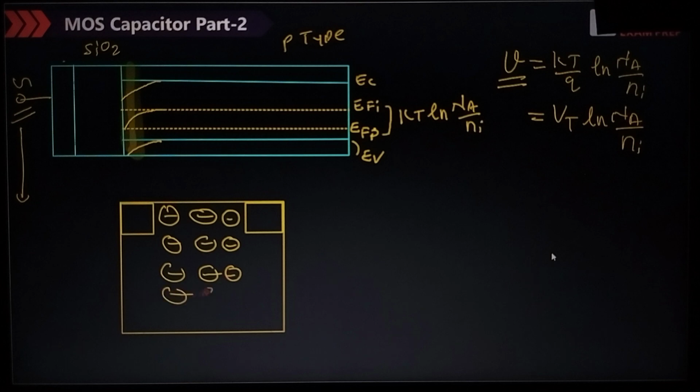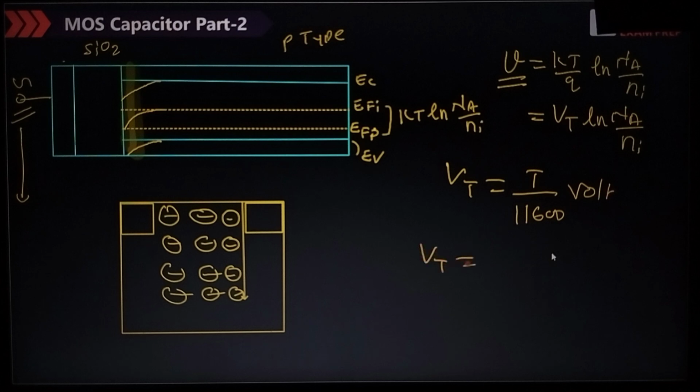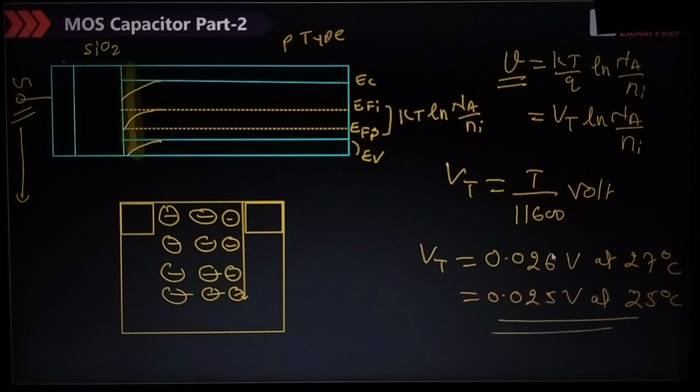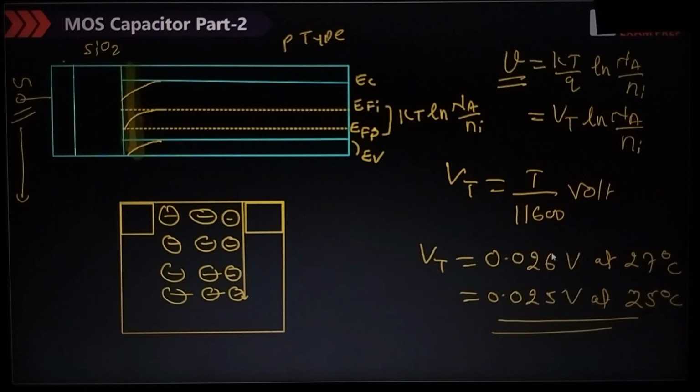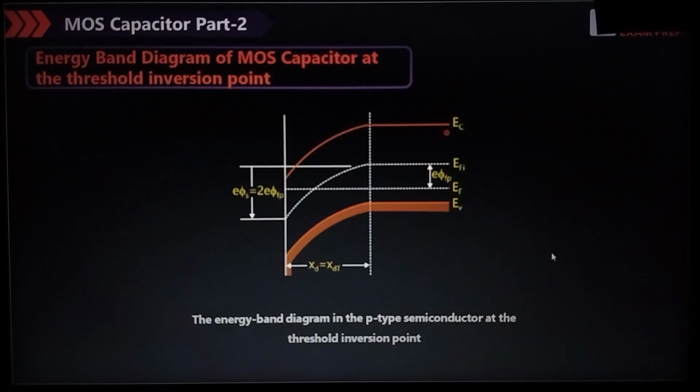Initially this gap was EFp. Now we have to make this gap 2 EFp. That is why we multiply it by E, converting it into energy. When I explain phi FP, it is just a voltage, remember that. When it is multiplied with Q or E, in energy it is called electron volt. So 2 times that is required, or in energy, 2 times KT log of Na by Ni. When we give this much energy, it is converted from P type to N type material. In that case the depletion layer is at its maximum, which is called the threshold level depletion layer.